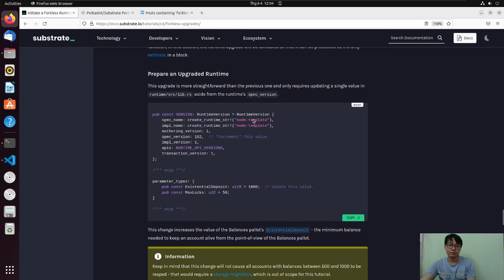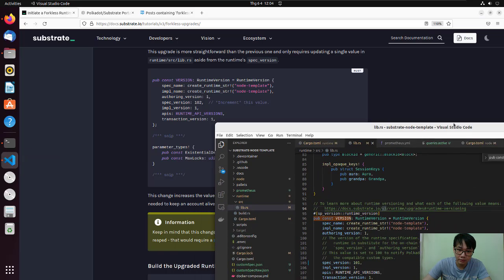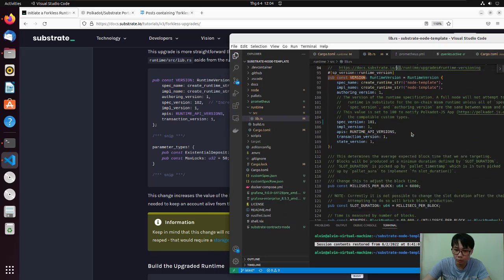Now we prepare an upgraded runtime. This upgrade is more straightforward than the previous one and only requires updating a single value in the runtime src lib, aside from the runtime spec version. Now we can go to the lib src and modify the spec version to 102.